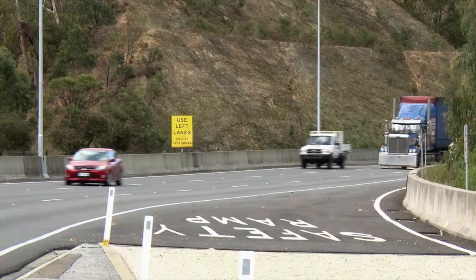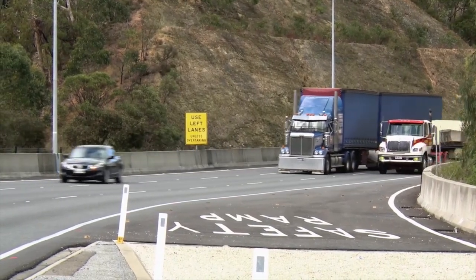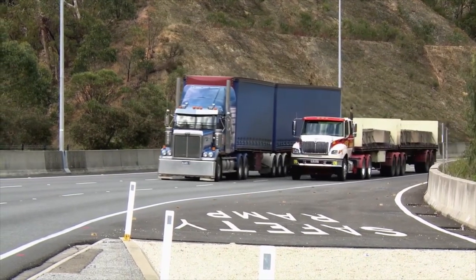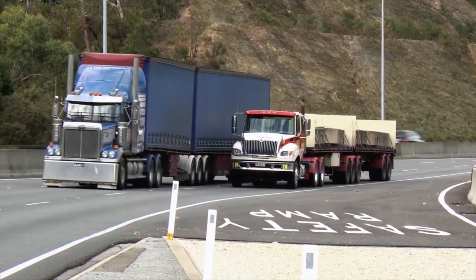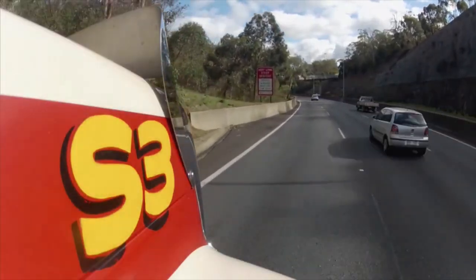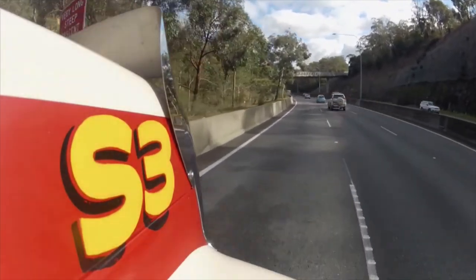You need to know your vehicle, know your weights, and a good judge is by judging the hills leading into the Adelaide Hills. When you come up those hills, you'll realise how much you're slowing down. If you're slowing down quite considerably and selecting, say, 9th or 10th gear, then you need to be a couple of gears below that at least when you're coming down the hill. And you need to plan and make yourself familiar with the descent.